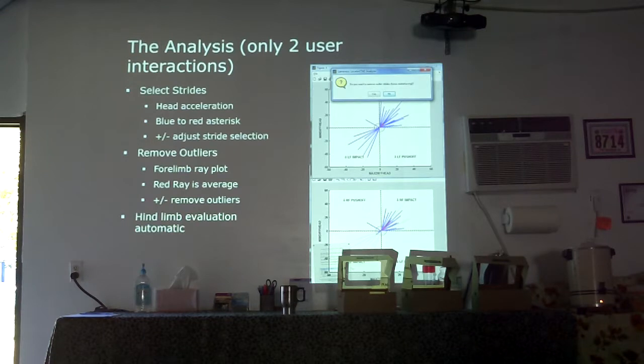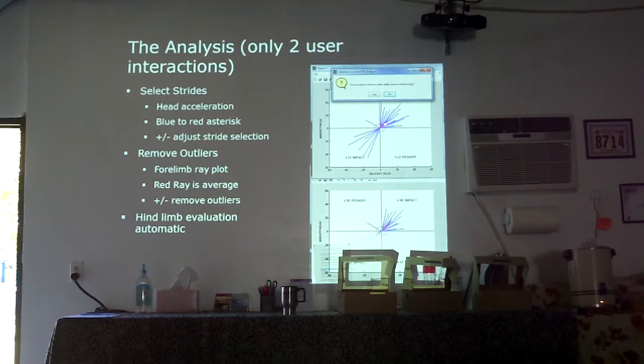So if we don't remove the outliers, it won't affect the final diagnosis, or will it? Or I mean, are the numbers different on the bottom line with or without the outliers? Well, yeah, you can change it, because see this, I'm going to go over this red ray here. That's the average length of the ray. Okay, so this is screwing up the average. So that ray got longer by removing these outliers. So yes, ideally you definitely want to remove your outliers.